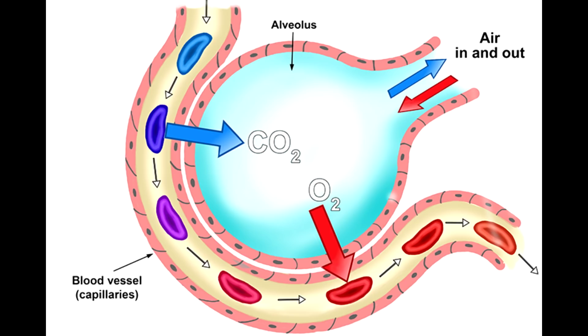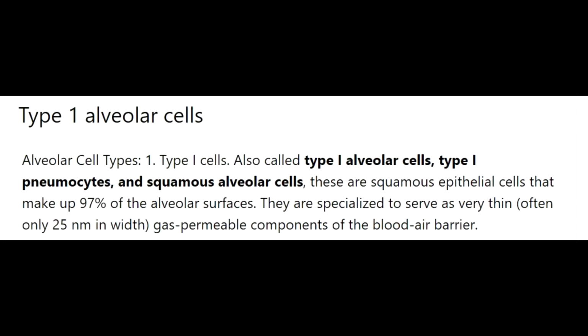So how exactly does COVID-19 harm the body? This is the air sac or alveoli in the lung. This is where necessary gas exchange takes place. In other words, we absorb oxygen into our blood and we lose carbon dioxide from our blood. Now inside the alveoli we have these type 1 alveolar cells. Their job is to facilitate this gas exchange, and they are very, very thin to allow it to happen.